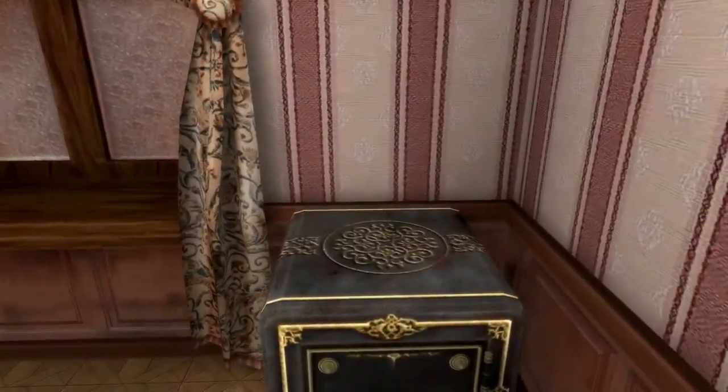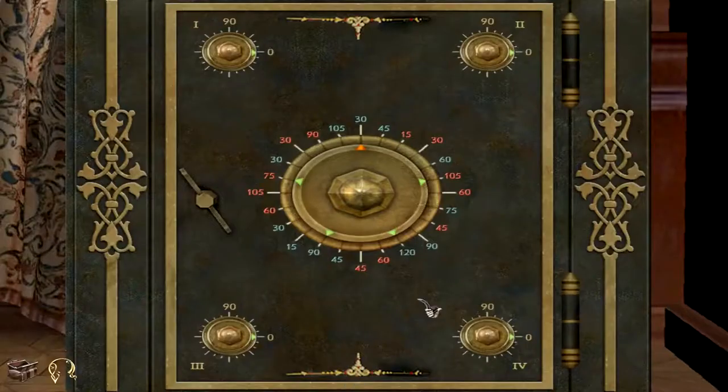Okay. And oh look, there's a safe here. So this safe actually gave me quite a bit of trouble. I had an easy time with the 15. Actually I put it here by accident because I didn't see the 15 up there, but there's red value 15. We're going to match it up there. And then from there, from 1, 2, 3, 4, I had to use the hint system because this one was a doozy for me. But we have 75, 45, 30, and 30 again.